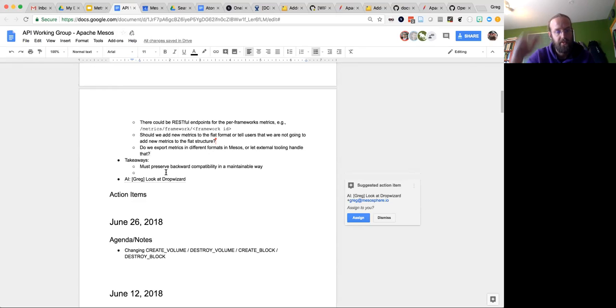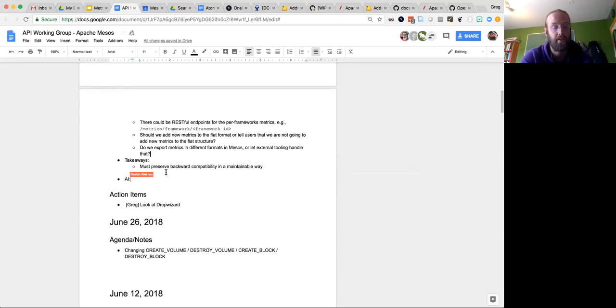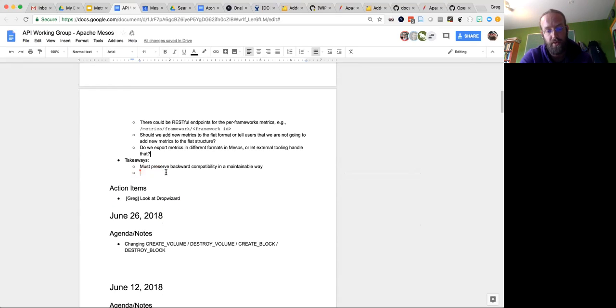Yeah. So maybe my second action item is a little premature then. So it could be trying to define some internal, richer data model for metrics and look into whether we should be exporting that in different formats.